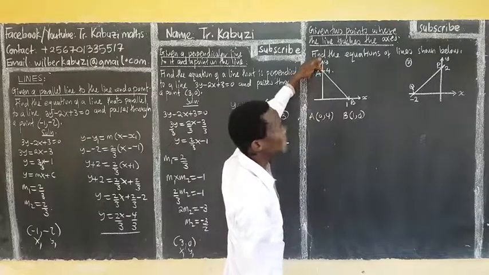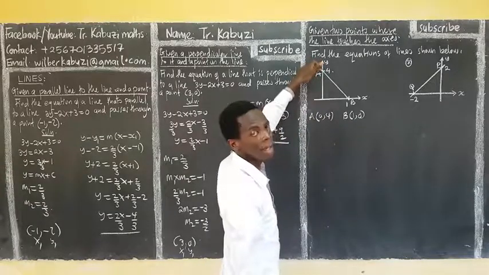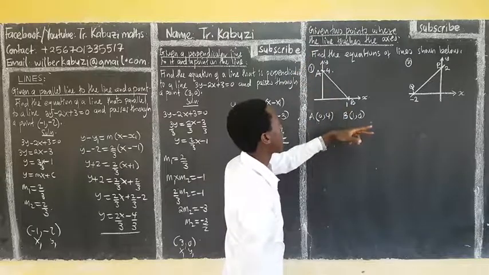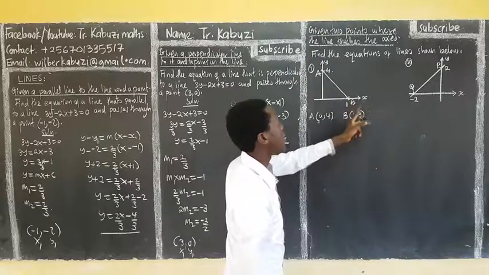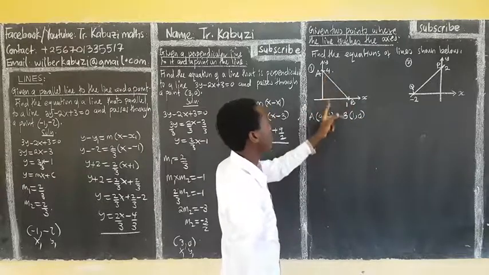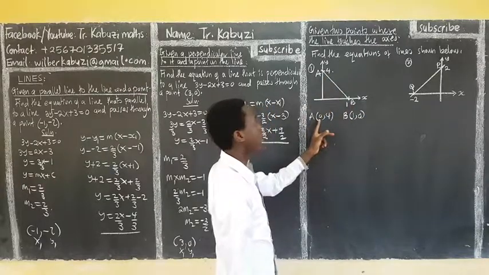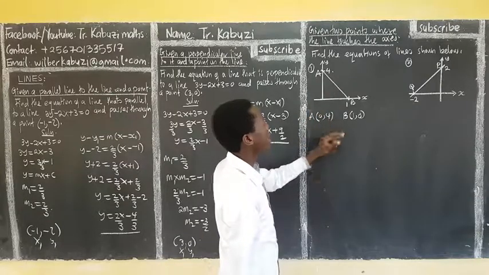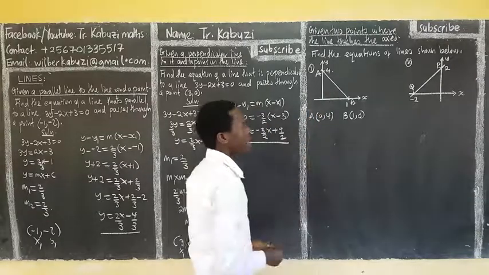Because this is the x-axis, this is the y-axis. On the y-axis, we only find values of y, and the value of x at this axis is 0. On the x-axis, you only find values of x, and the values of y are 0. That's why this is (1, 0). While this one is y, but we write a point in the form (x, y). So x here is 0, y is 4. So we just need to get the gradient between these two.